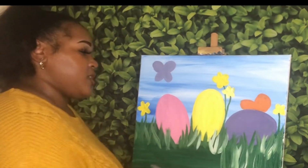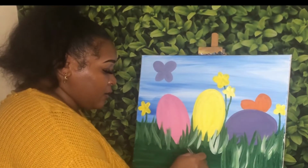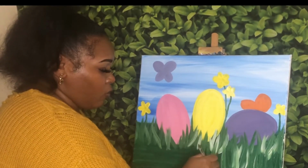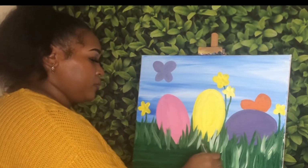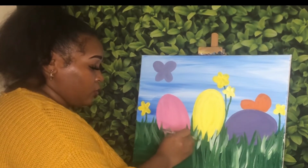And it doesn't have to be completely covered. If some of that green is still coming through, that is completely fine. You definitely want that. You don't want to cover it up completely. You just want to make a little bit of texture.